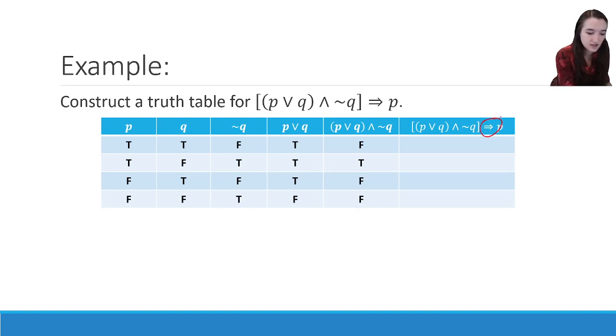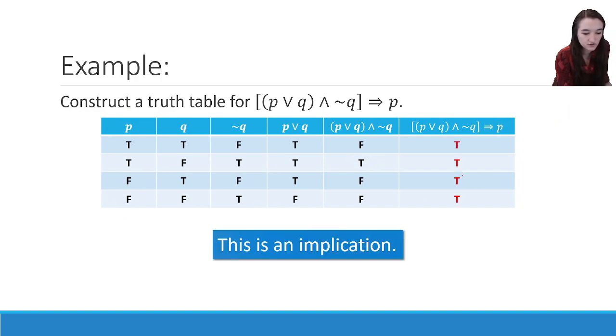And then finally our if-then statement. Once again, if this is true and this is false, then we get false, and that's the only time. So we're looking for when does it start true and end false. So it starts true here, ends false here and here, but those never line up, and thus it is never false. So it's all true again, and this is yet another implication. Specifically, it is a tautology that is an implication because the final column is an if-then statement.